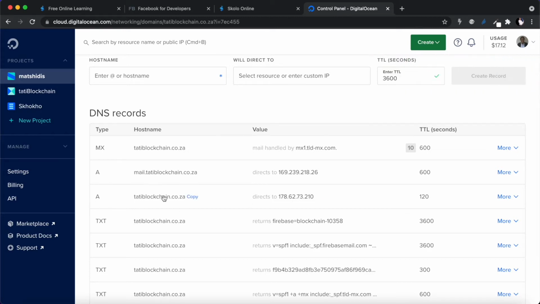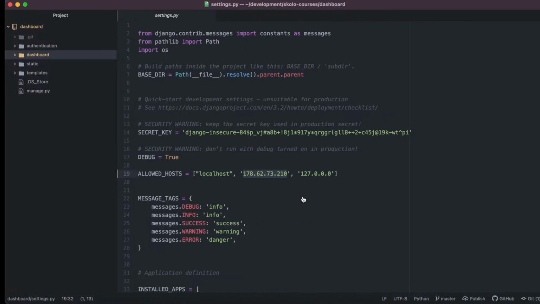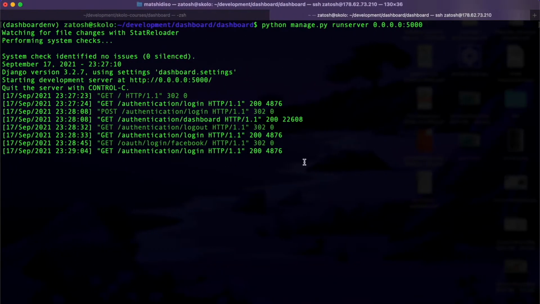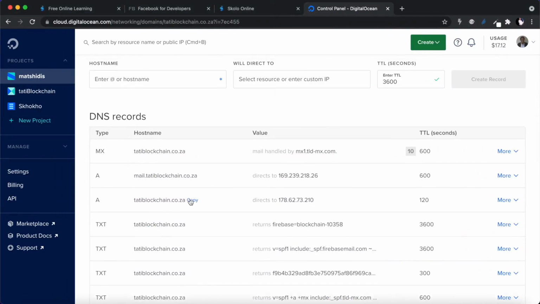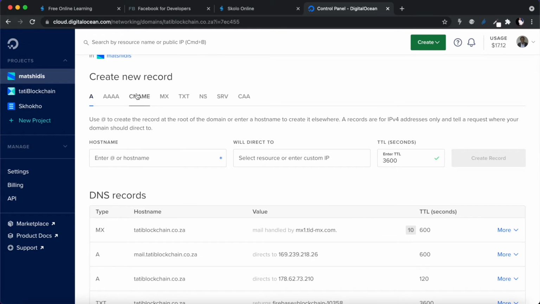The A record for the domain that you're working with must point to the IP address where you are running your website, because when we now do the server, the Nginx server over here, it's going to look for that DNS record that should be pointing to this IP address, all right? And then if you were doing this for the first time, you might also want to create a CNAME record.